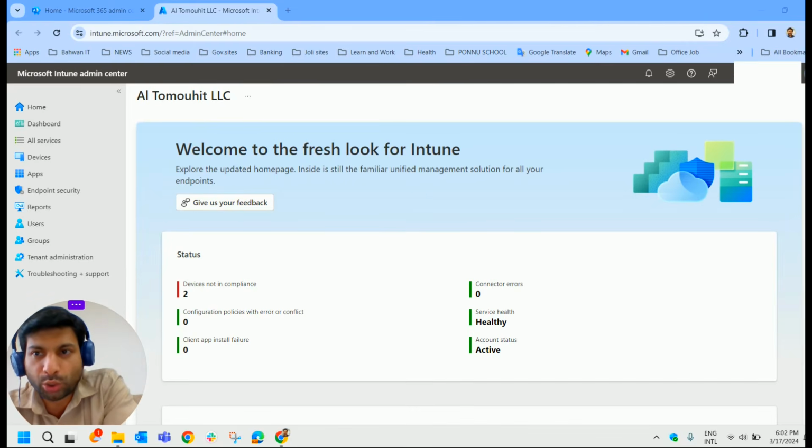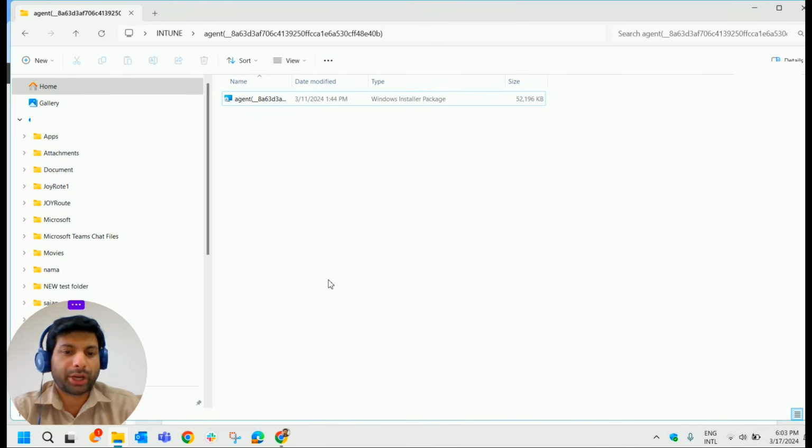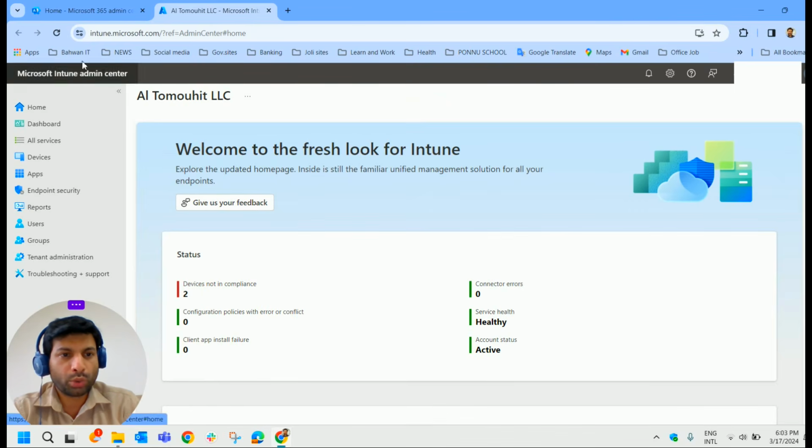We are diving into Microsoft Intune and especially how to deploy custom applications you have developed for your company. As an administrator, you might have specific in-house applications that need to be distributed to a designated user group. So we will walk you through the entire process step by step. Here I have a custom application in .msi format that we will deploy using Intune. Let's get started. Log into intune.microsoft.com, the endpoint admin center.